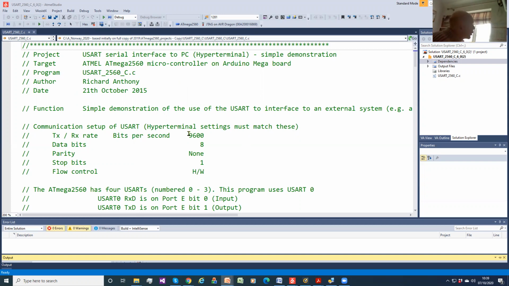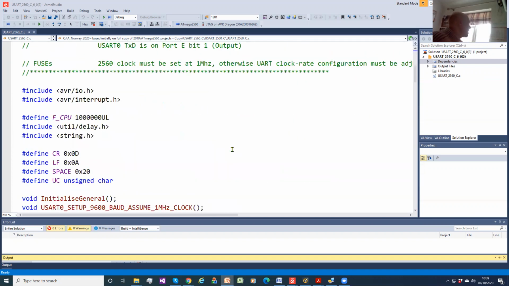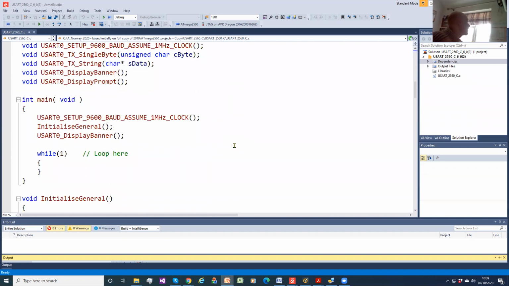And you see I've written into the code the configuration we want. Where it says flow control hardware, you can actually put none and it will work just as well. In fact, I prefer none really these days. When I wrote this, I had hardware here, but from the hyperterminal end, it works with none. And in fact, in the USART configuration, it's none.